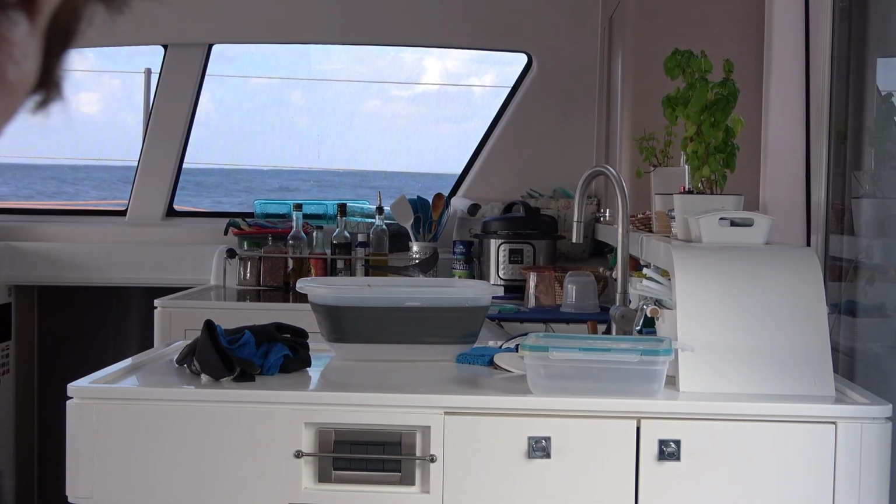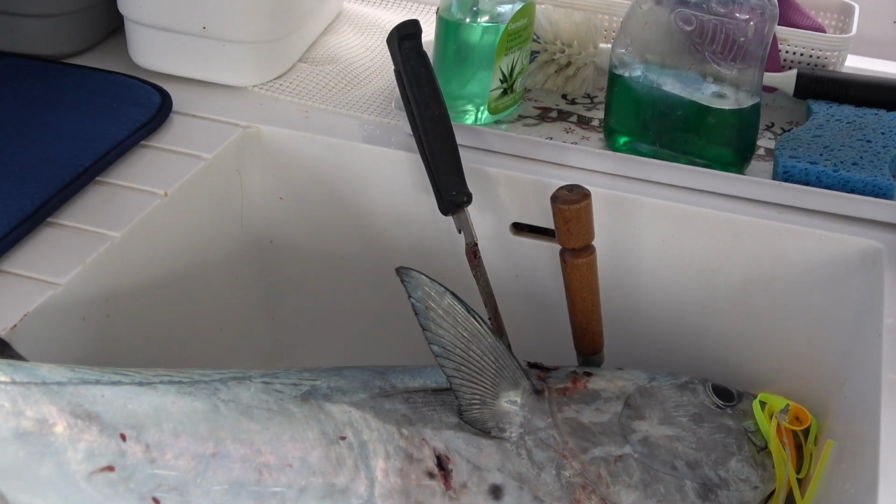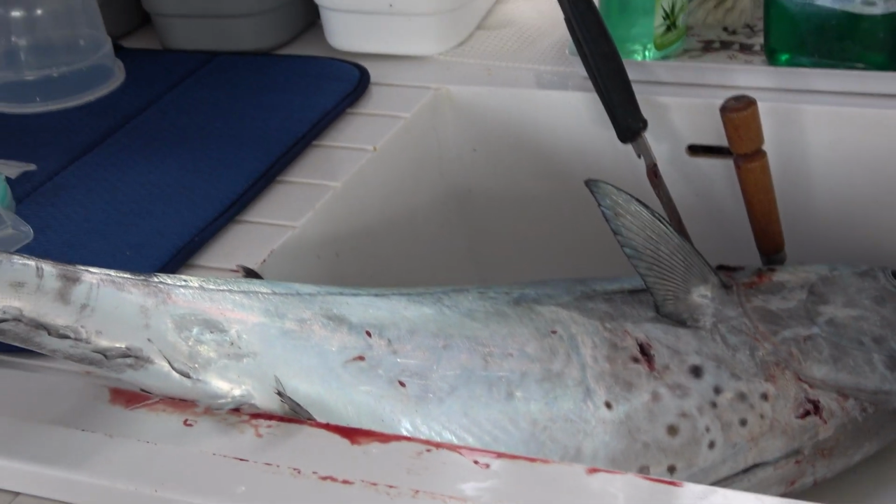So I just caught a fish. I had to do it by myself. The wind's super gusty. I gotta go bring in the other rod, and then first I'll show you the fish quick. The hook, I put an ice pick in the brain to kill it quickly, and a knife to sever the spinal cord. It's a tuna.